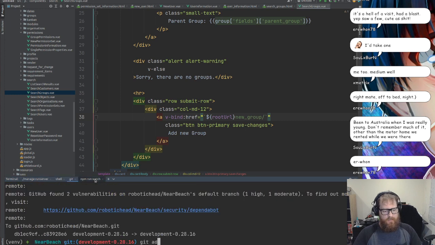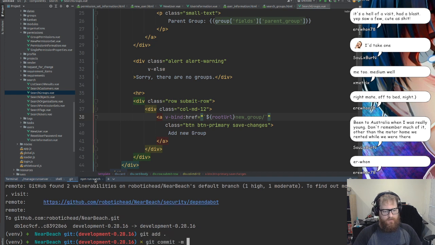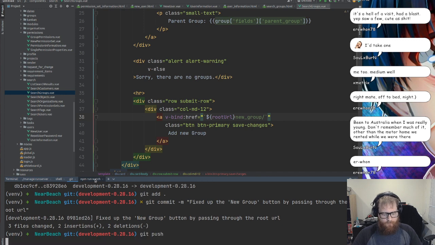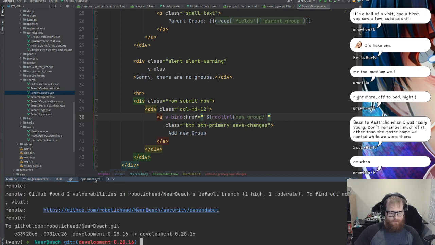Alright. Git add, git commit. What we did was fixed up the new group button by passing through the URL. Okay.